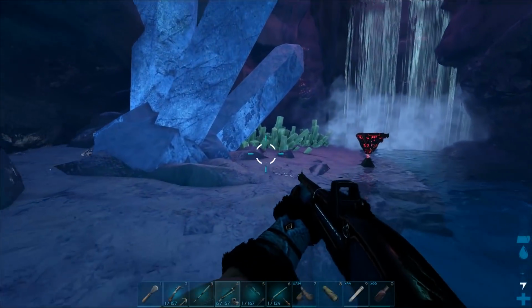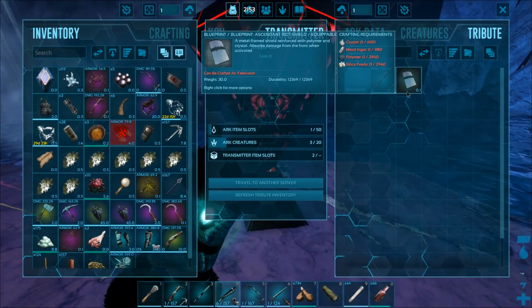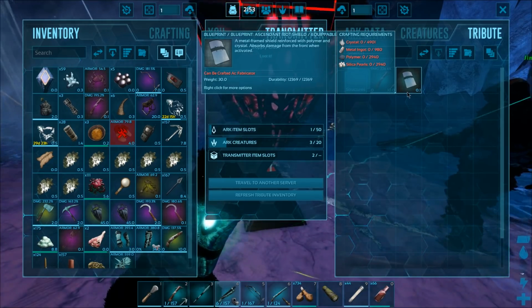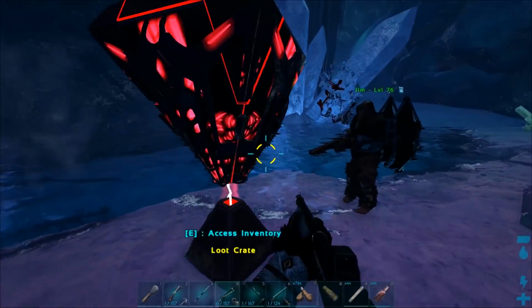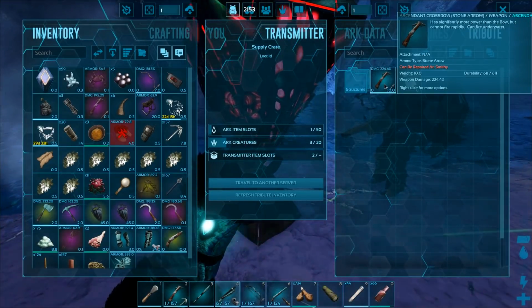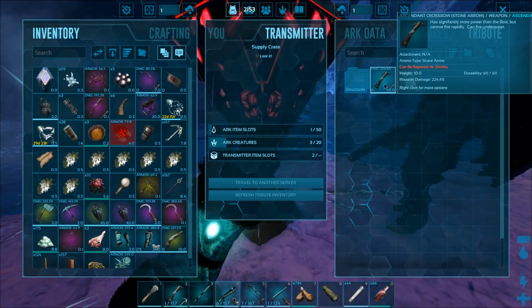Yay, red drop. Let's see. Oh, hello. That's a nice blueprint. I've got to be level 80 to open it. What was different about that other one back there? I don't know. That's what I mean. This one says I've got to be level 80, but that one, I could open it.